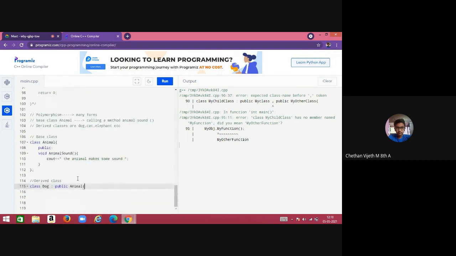Here, I try to put in some more variables within the derived class, that is dog. Firstly, I'm taking all the things from animal to dog, and later I'm putting some variables inside the class dog also. So it will be public void animal sound.